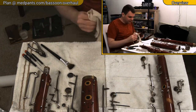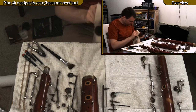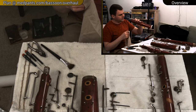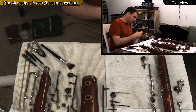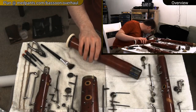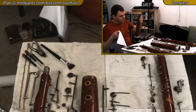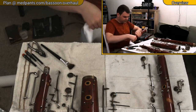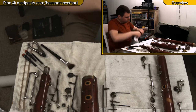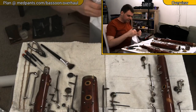So first we get the grime off the posts for the grease. And sometimes you can actually see a little dust in here. It doesn't actually look bad now. But if you leave it out in the air, that will sometimes happen. We do the silver. This is the easiest joint by far. Very little to do on it. And that's already so much shinier.